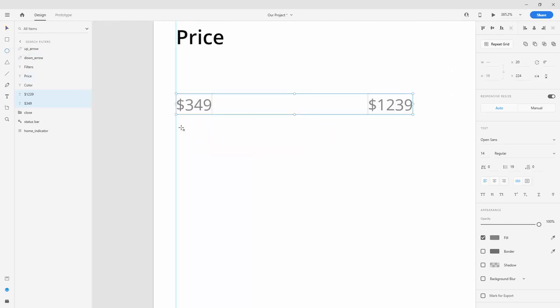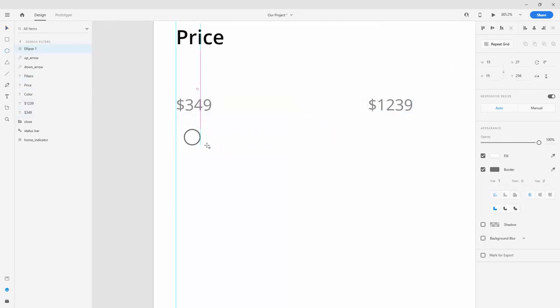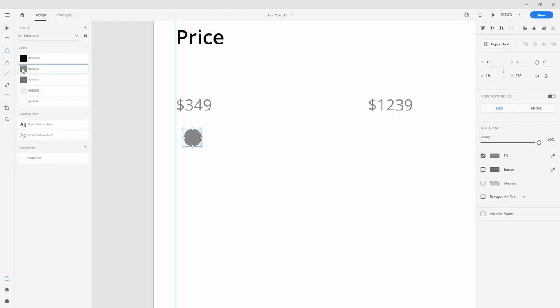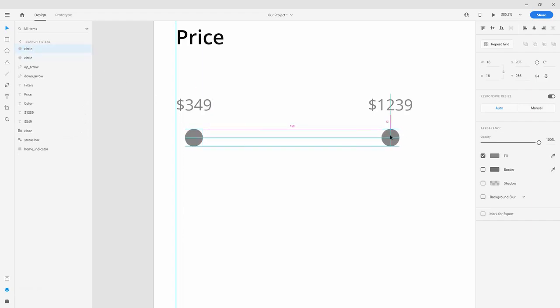Next up, we're going to create a circle. So create a nice big circle, maybe 16 with 16, for example. We're going to remove the border, and for the color, let's use this one. And we're going to line it up with this text, or you can select both of them and do like so. We're going to jump into our layers panel once again, type in circle like so, Control D, and make sure you're in the middle with this one, so like this.